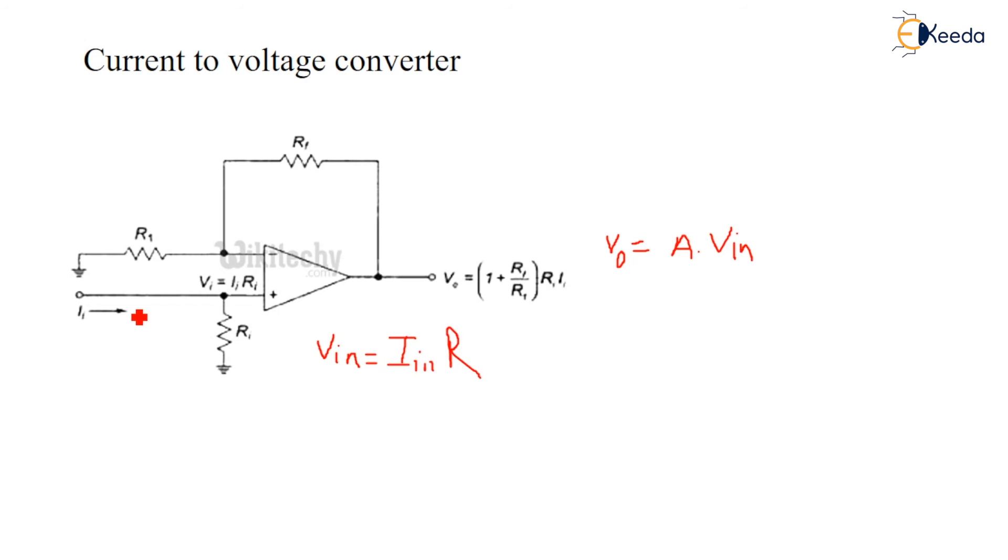When the light is incident on a photo diode, the electrons will absorb this light energy and electrons will jump from covalent bond to conduction band and they establish current. We know the flow of electrons is nothing but current. So this current we can convert by using current to voltage converter. This is one of the applications of photo diode.